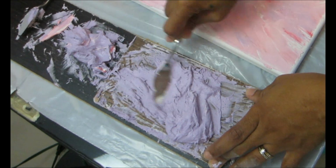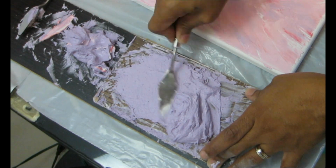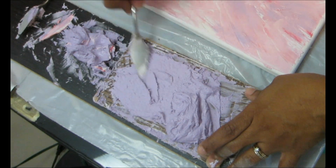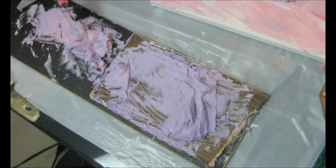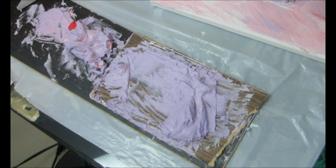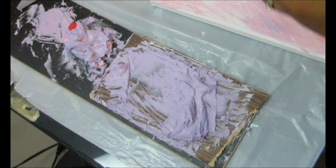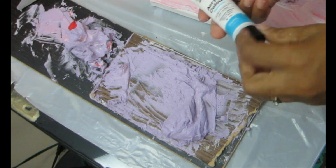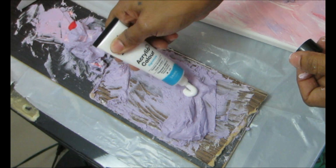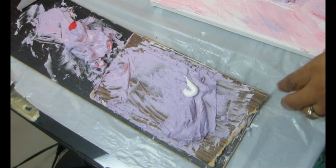Now, I'm showing you the consistency that I want my paste to be, but like I said, this part is gonna be up to you. The more powder you add, the less sticky your paste is gonna be. And if you add more powder than you want, you can add more paste. And if you find it's more sticky than you want it to be, you just add more powder. It's super easy, and I'm showing you guys that you can go crazy with the colors.